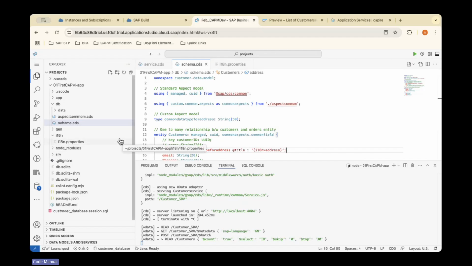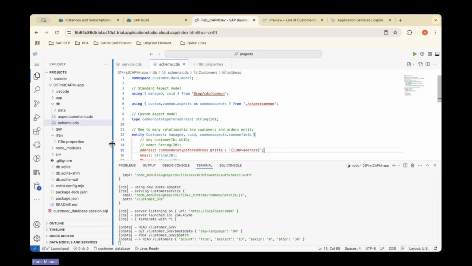DE mentions the German language. Once you create the file like that, whatever texts you have maintained here will be translated into German with the help of this CAPM framework when the application is loaded in German. This is the main importance of localization.